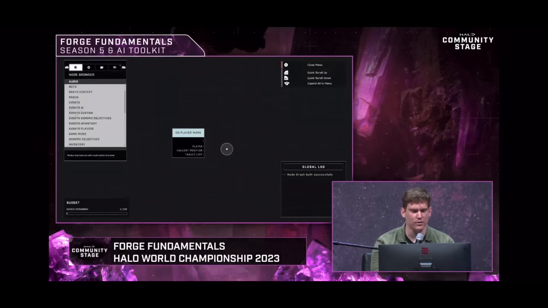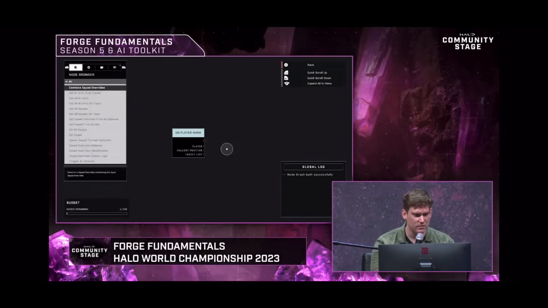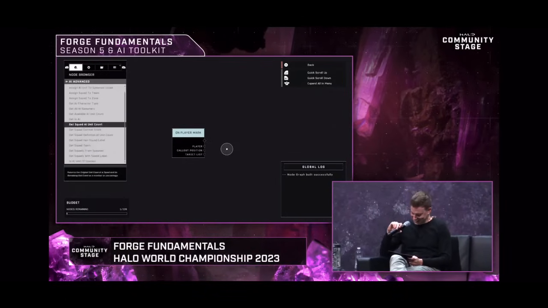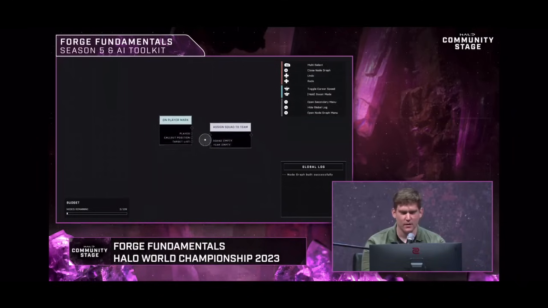And then what we'll do is go to AI modifiers, and I believe I can set the AI team here. Nope, I think it'll be AI. It's in one of these menus, I promise. I'm putting the pressure on you live. There's the get squad team. Where's my set squad team? Ah, assign squad to team. There we go. Better him than me.